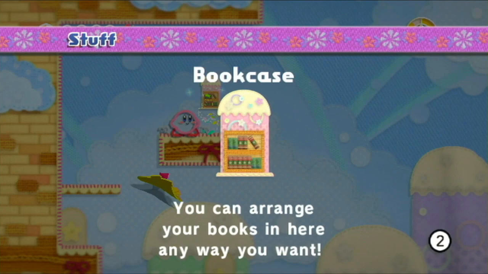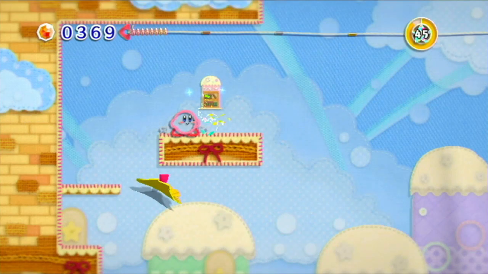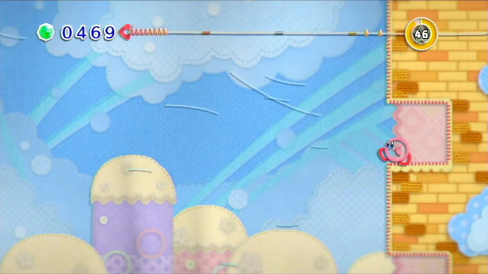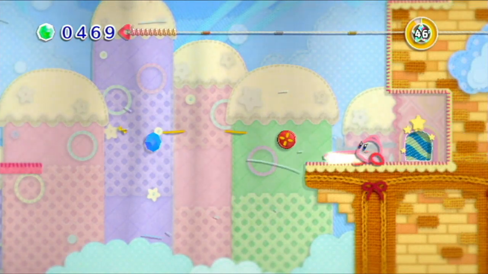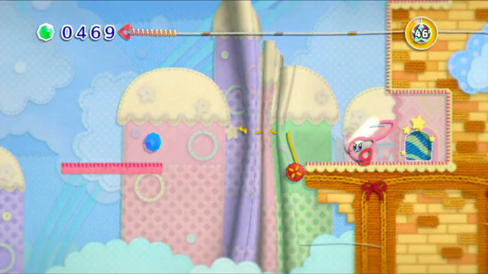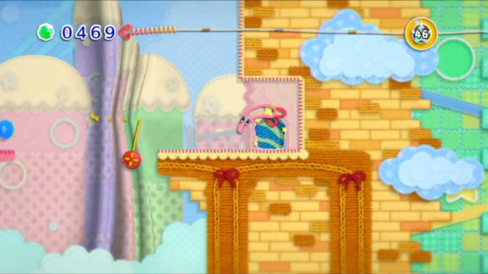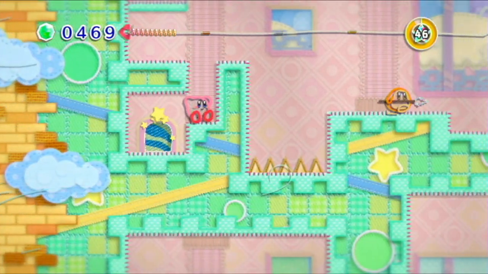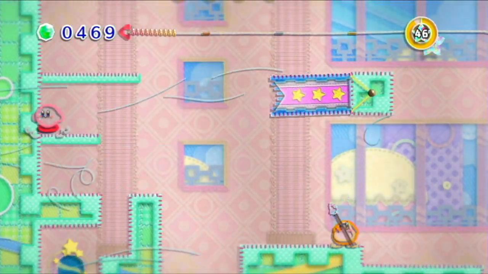Bookcase! You can arrange your books in here any way you want. Oh, hey, there's a star up there. I don't think I want to... Oh, maybe I will. Hang on. I'm going to leave it. I'm just going to keep the ones that I have. Greed is not going to have me today. Every other day it will have me there.